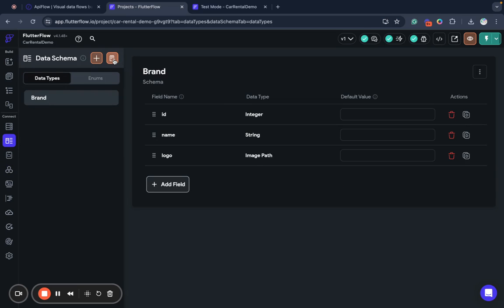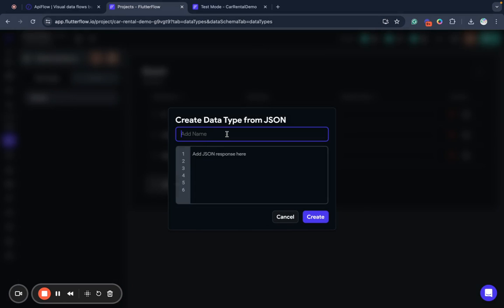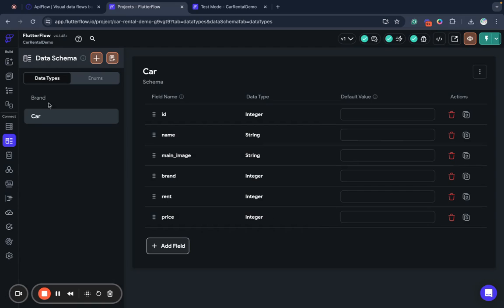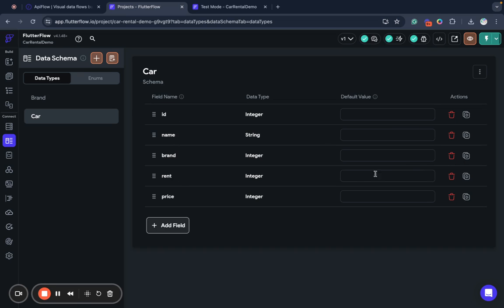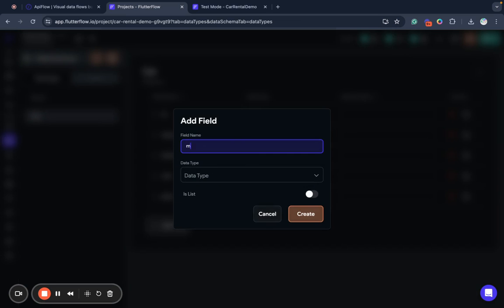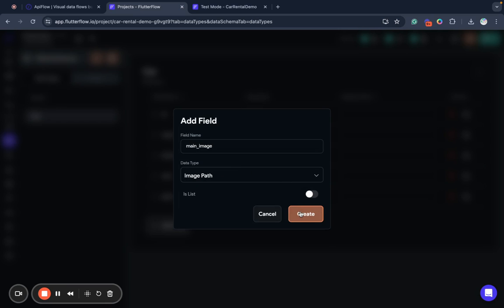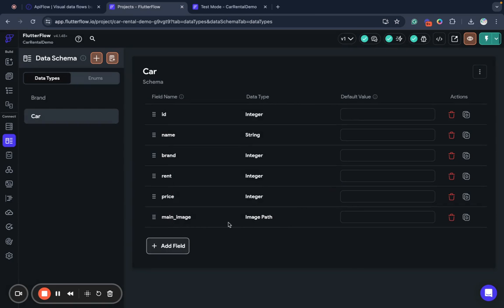We go to data types, import data type car, and paste our JSON, and FlutterFlow generates a car data type for us. The only thing is we want to recreate the main image field, as it does not recognize it as an image path at the moment. We will create an image path field.